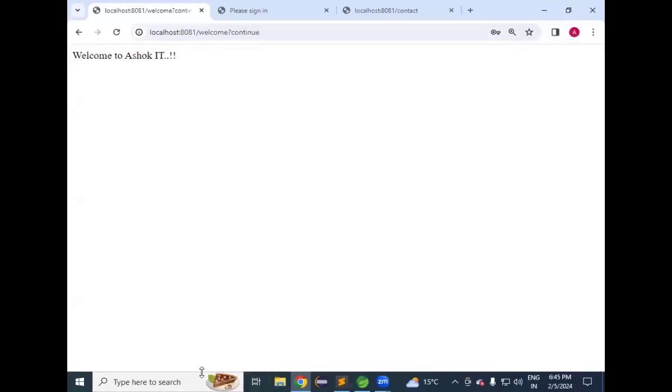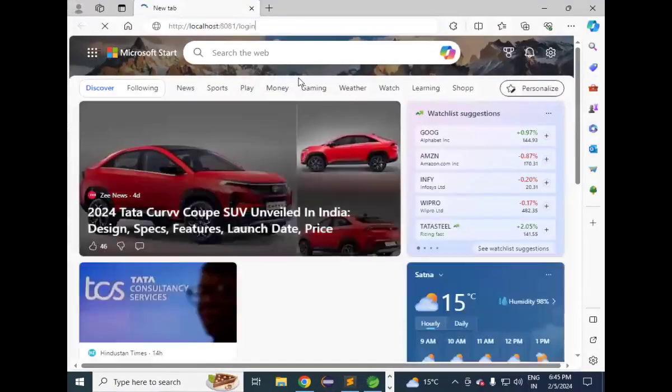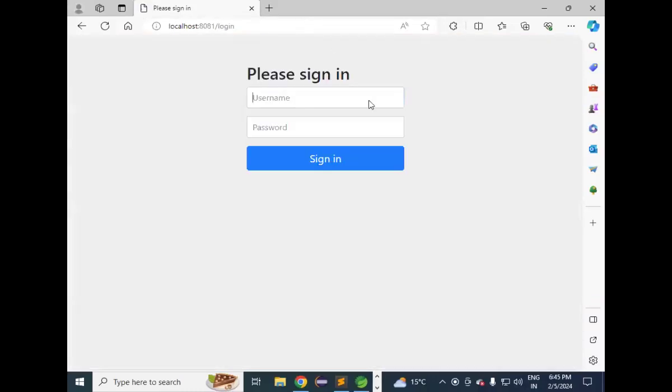Let me go for another browser and let us see. Are we able to access this in another browser or not? 8081/greet. 8081/greet is available. With this greet, am I able to access the method directly? Unable to access the method directly.